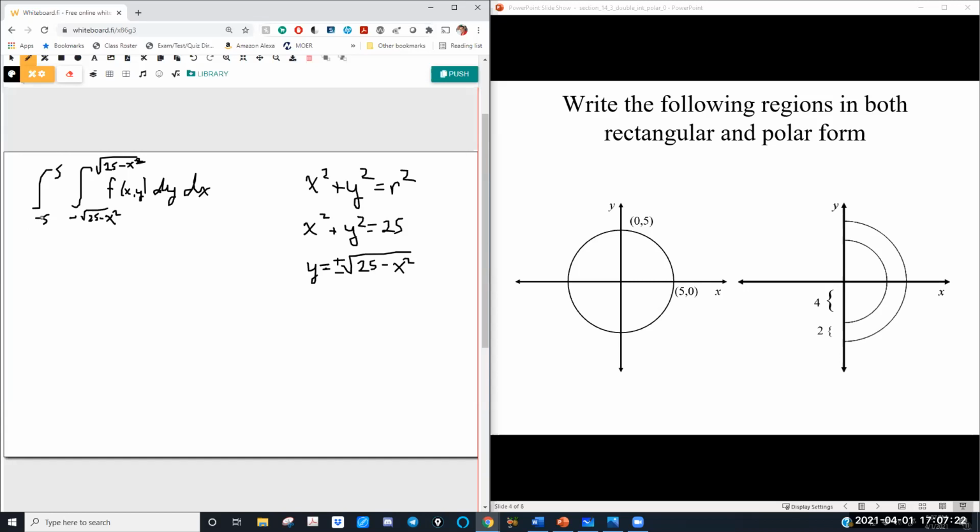Now, these aren't that concerning, but these limits could be. It does depend on what our function is, because if our function is something like y squared over 2, then these aren't so bad. But if our function is just 1 or a whole lot of other options, these limits can make this thing really messy. So that's why we also look at it in polar. So let's look at its equivalent in polar. The first thing we do is substitute for the x and the y. So x is r cosine theta.